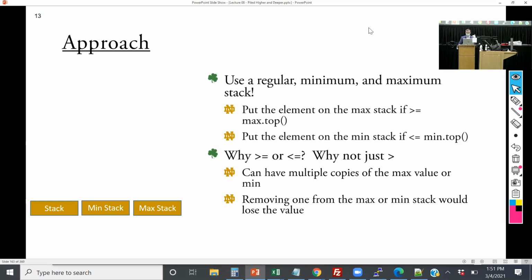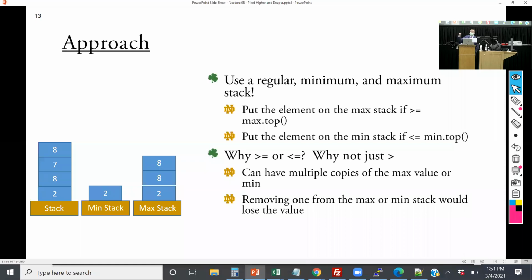So first, what's going to happen in this case is I'm going to insert the value 2. And when there's only one element, it is simultaneously the minimum and the maximum. Next, I would say 8. 8 is now the maximum. And notice how I've not put anything on the min stack because 8 is greater than or equal to 2. The next element I put in is 7. 7 is neither the maximum or minimum, so I do not update it at all. Then I put in 8. 8 is greater than or equal to. If I delete one copy of 8, 8 is still the maximum because another one exists.